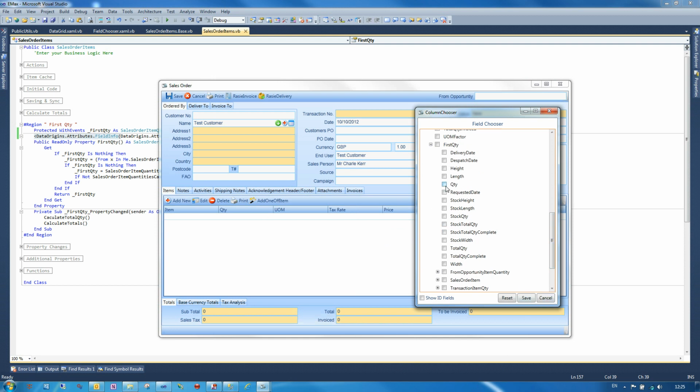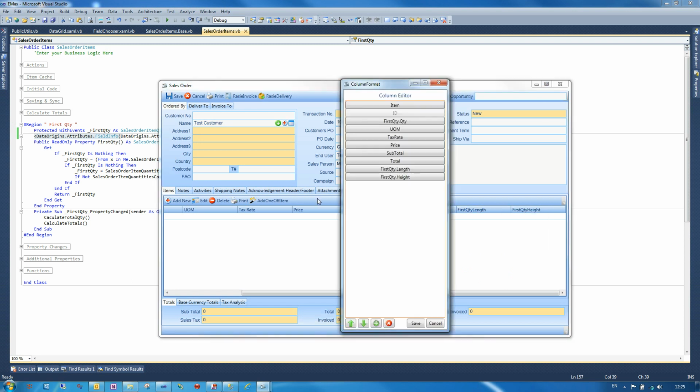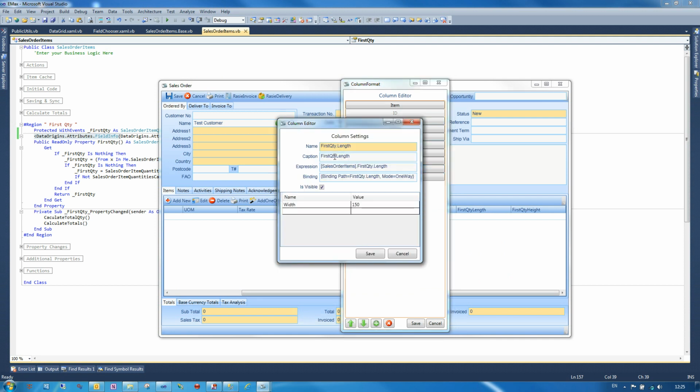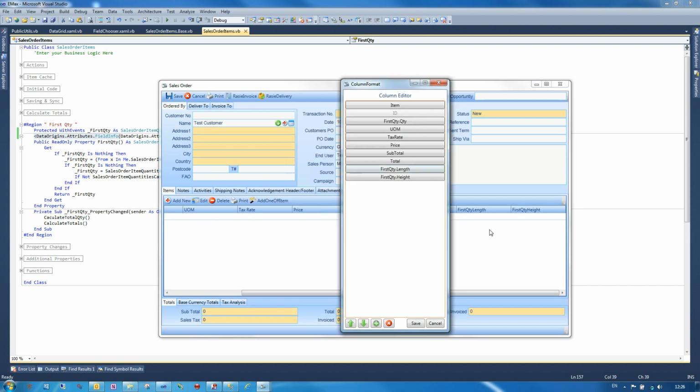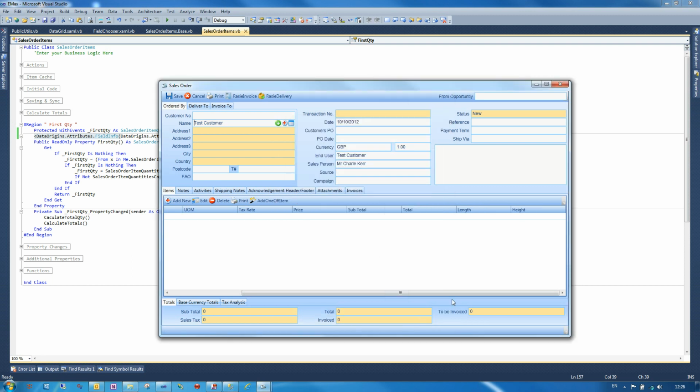Now, like I say, that's a bug that should actually be ticked. I need to check that out because I've already got that column in there. But you can see you could actually put the length and the height in there if you wanted to as well, and you'll see there they are there. All I did was change this first quantity. I changed its caption, so it doesn't say first quantity. You can just change it to length, and that one there to height, and there we go. So that's us now got quantity, length, and height in there.